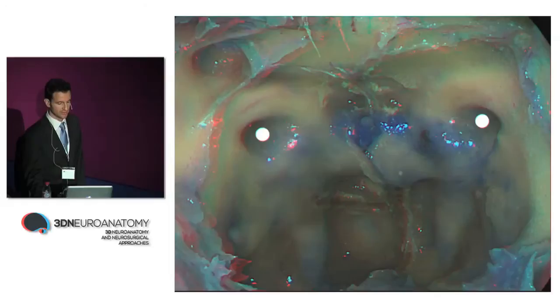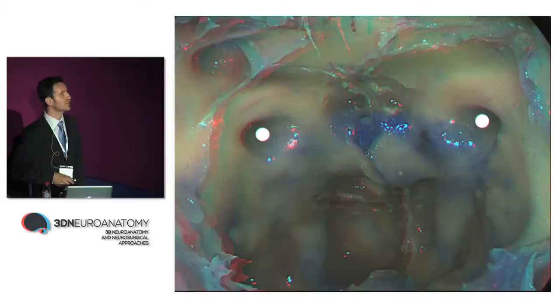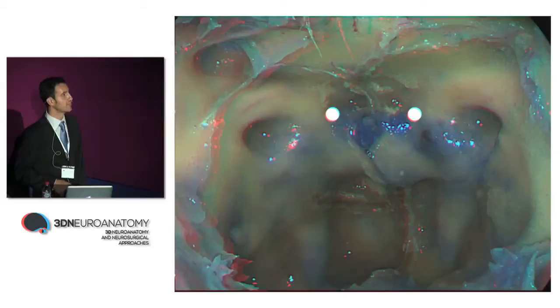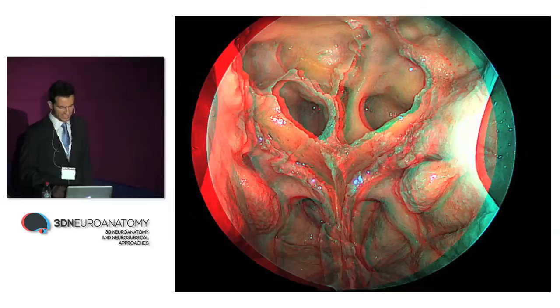And, okay, more specific endoscopic references are these. These are called the lateral optic carotid crests, lateral OCR, and these are located laterally to the junction of the optic nerve with the paraclinoid carotid. In this case, it's well pneumatized. Another landmark is the medial optic carotid recess, which is located medial to the junction of the optic nerve and the paraclinoid carotid. In some cases, like this, it's almost impossible to differentiate anatomy until all the septa have been drilled.